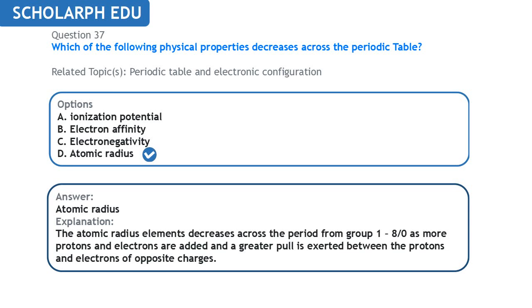So there will now be a greater force of attraction, a greater pull between the protons and the electrons. The protons are positively charged, the electrons are negatively charged, and positive and negative charges attract, they pull each other. So there's going to be a greater pull as you go across the period between the protons in the nucleus and the electrons in the shell. That will make the atoms kind of shrink, and that would reduce its atomic radius across the periodic table. So the atomic radius is going to decrease.